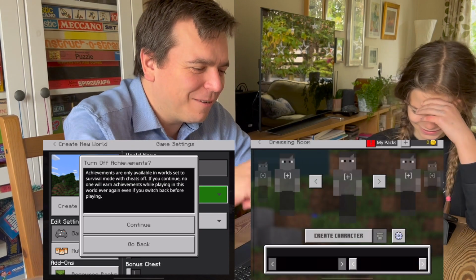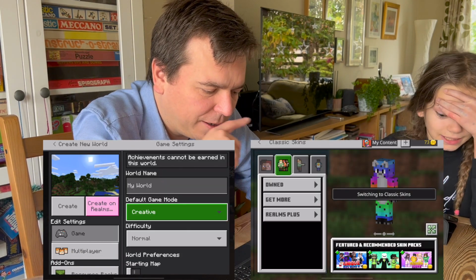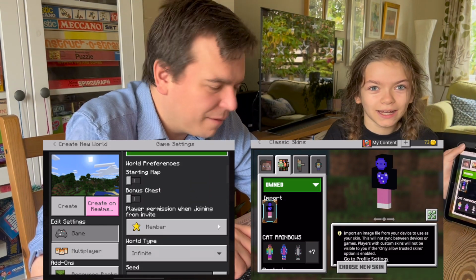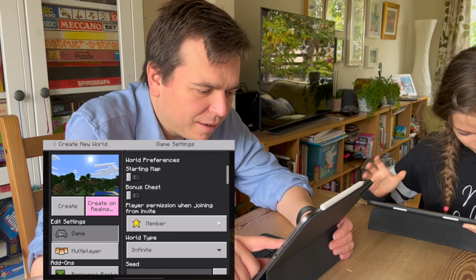Oh no. Turn off achievements. Are only available in Survival Mode. Cheats up. Okay. Continue. Difficulty. Peaceful. Why can't I just use this one? It's my axolotl skin that I made. Nope. Okay. Lauren Zside merch.